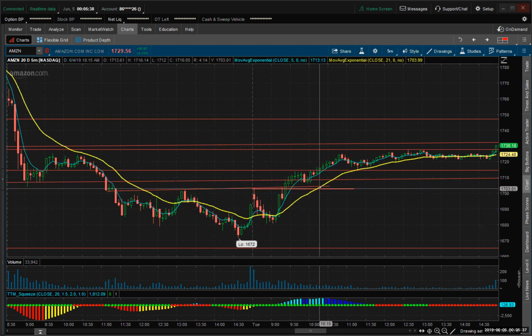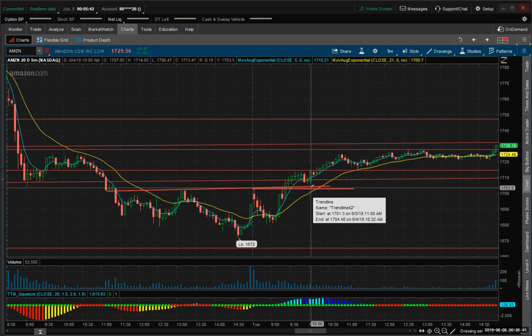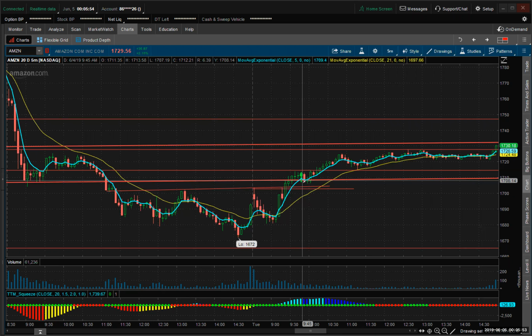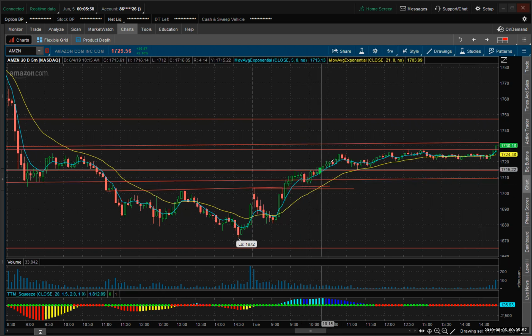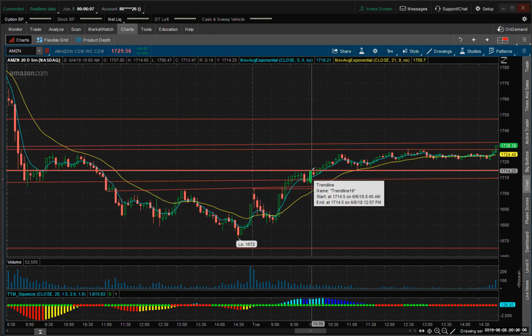I really wanted to see it down low here in the 1700s, like 1702, 1703. And it came down to 1706. It was a little higher than I wanted, but then that turned into kind of a Morningstar reversal, sort of. A really nice small candle here that then went bullish and ran right into the price. I mean, we're right here into 1714.50. I got 15 cents through it and then held there.